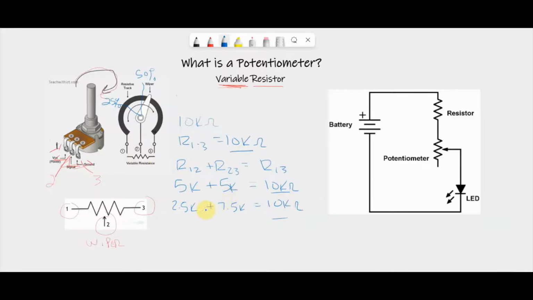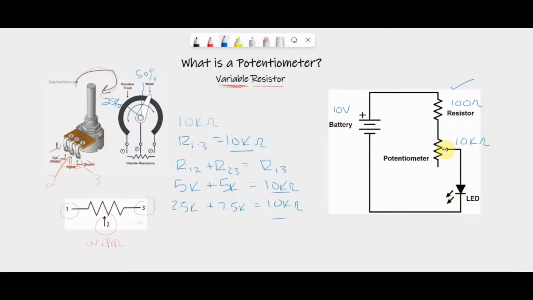Now let's look at a very, very easy application. I just took a schematic from somebody instead of drawing it out, to make it easier. We have a battery, and let's just say we'll make that 10 volts. And let's make the potentiometer 10K. It doesn't matter. And this resistor up here, let's make that 100 ohm. A lot of ones and zeros. We're going to discuss why this resistor is needed in just a minute. And then we have an LED.